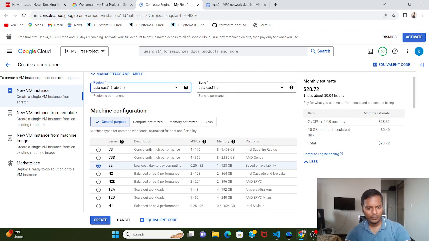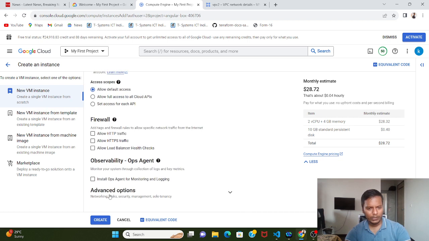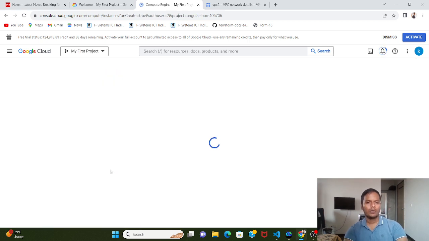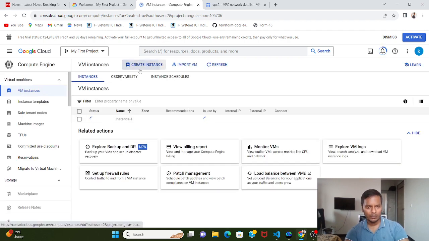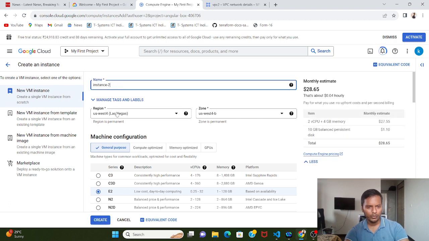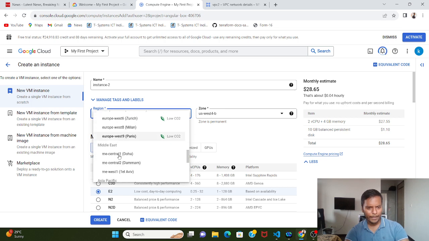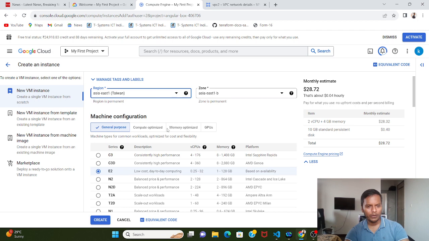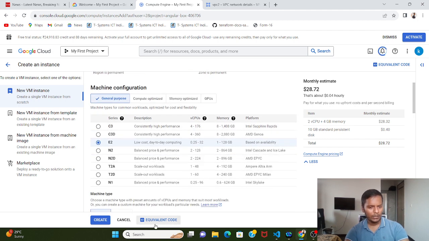This is the region we have selected. Okay, now I am going to create one instance. So this is the instance we have created. Okay, so I'm going to create one more instance, instance 2, in Asia East 1. In any other region we can't create an instance because we have the subnet in that particular region only.